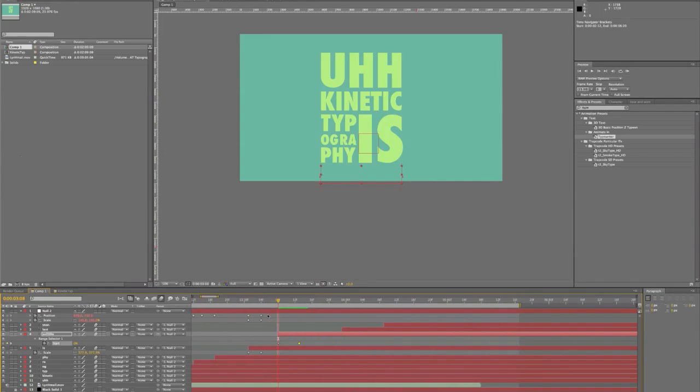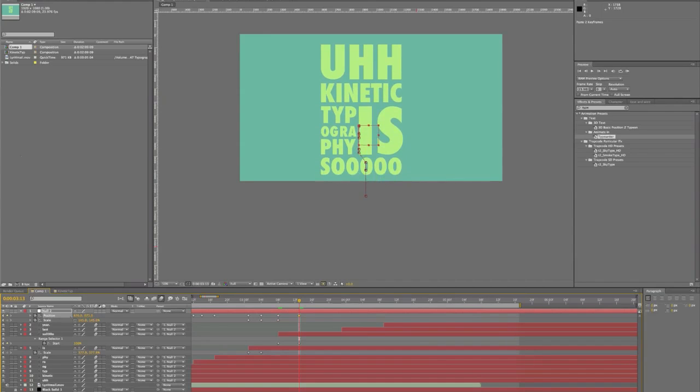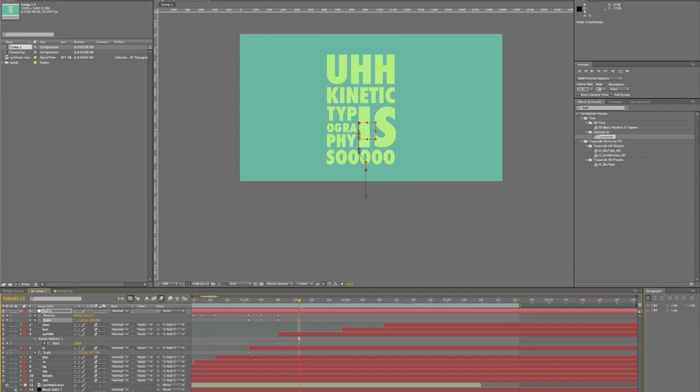And we need to make some more room here, so let's go ahead and move our null up again. And that moves the whole chunk. We probably need to scale this down again. Let's go ahead and do that as well.